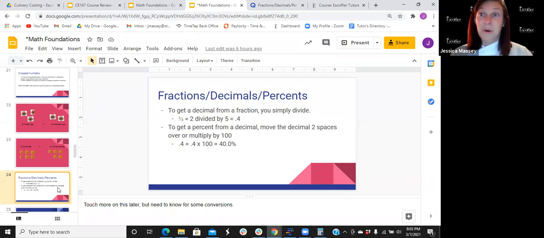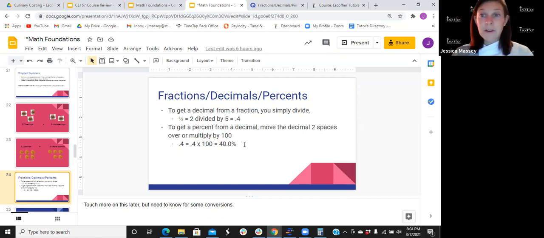All right, so just write this down, take a picture of this. This is the bulk of what we're doing today. So this you will want to know, need to know information. Getting your fraction to a decimal is basically just division. You take that top number and you divide it by that bottom number. So when you see, like the example we have here, 2/5, think of that slash in that fraction as a divide sign. So you would take that 2 and you would divide it by your 5.